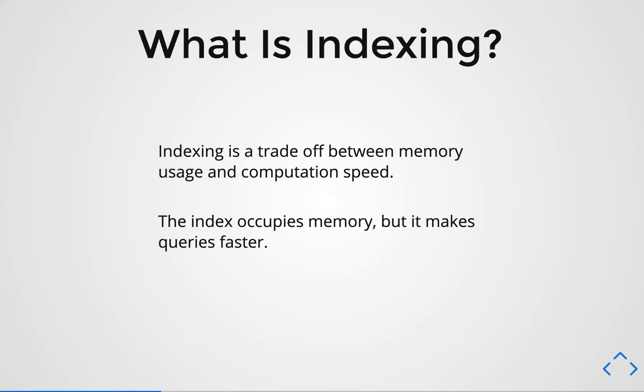So, like I said before, indexing is a very straightforward way to trade off computational speed for memory. We build a data store that takes up extra memory in our database, makes our database bigger, but it gives us the added benefit of doing things, specifically lookups, a lot faster.